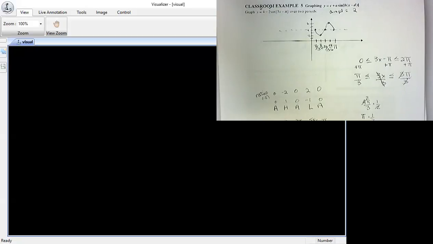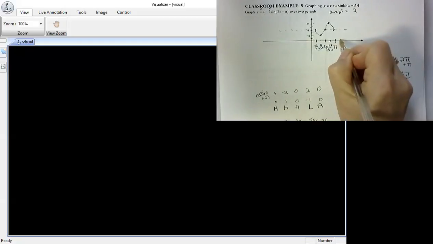Here's a suggestion. Figure out exactly how much you had to add to get from one unit to the next. This, to me, is the easiest one to see. Go from 5 pi over 6 up to pi. What did you add to this to get there? Pi over 6. 5 pi over 6 plus 1 more pi over 6 would give you 6 pi over 6. If I did this one, 2 pi over 3 is the same thing as 4 pi over 6, right? If I add another pi over 6, I'm in 5 pi over 6. So all of these are pi over 6 apart. So you can go either way.